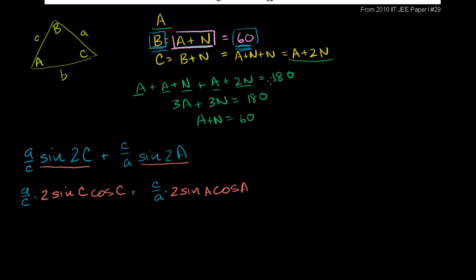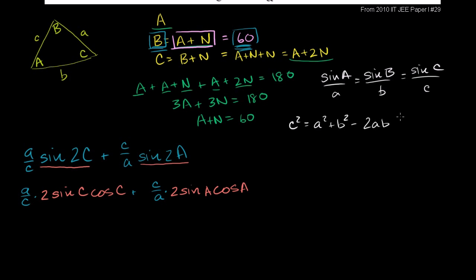Let me rewrite the law of sines over here for our reference. The law of sines says sine of a over a is equal to sine of b over b, which is equal to sine of c over c. And it looks like we might be able to use that. Let me also write the law of cosines here, just in case it's useful in the future. The law of cosines is really the Pythagorean theorem with a little adjustment for the fact that it's not a right triangle. So c squared is equal to a squared plus b squared minus 2ab cosine of capital C. So it's law of sines and law of cosines.